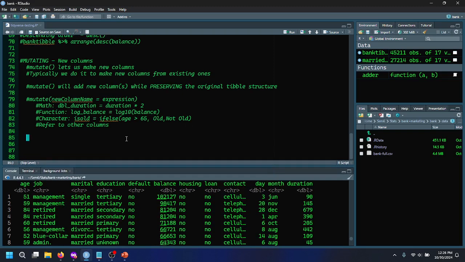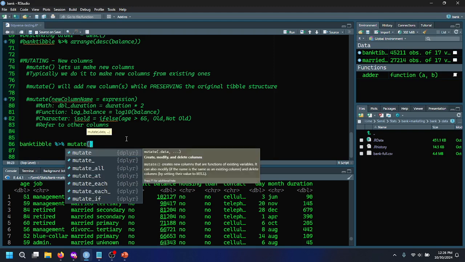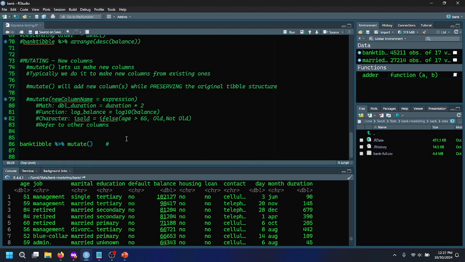Well, let's make a new column that does something stupid, but just to show you the point. So we'll put in a tibble. We'll pipe it into mutate. Now, the first argument of mutate is the data, but since we're piping it in, it's going to be bank tibble. Again, like select, like filter, this is equivalent to doing this. Bank tibble, and then the rest of our arguments. So now that our data is provided, let's do something like this.